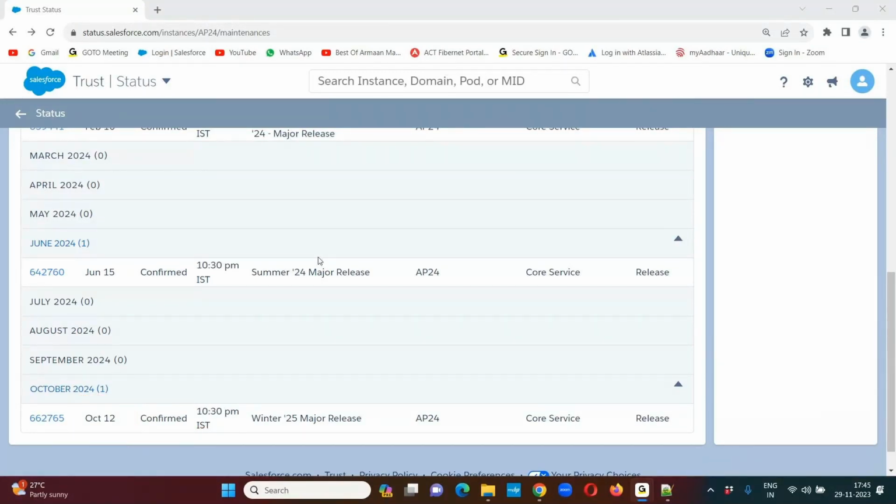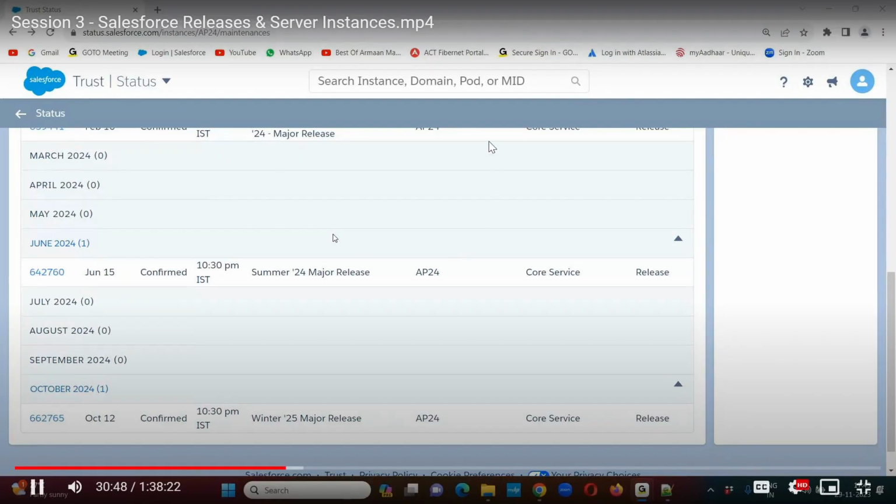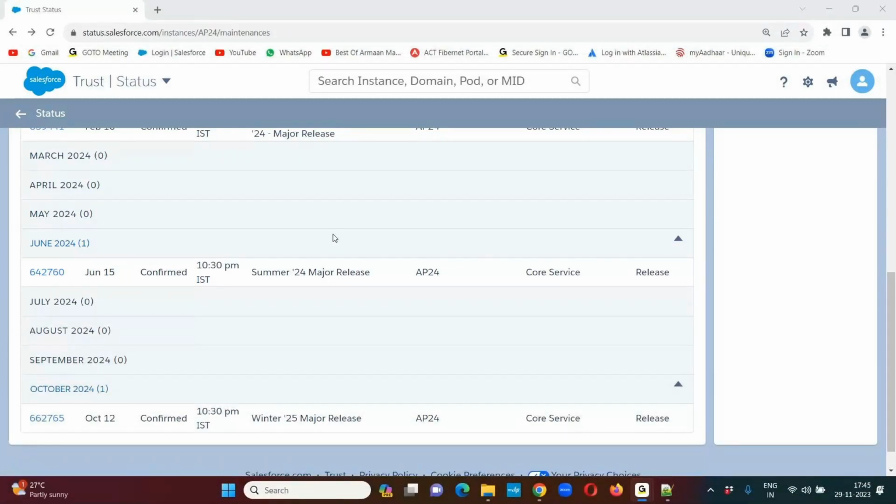That means whenever we get new release features from Salesforce, we need not install those features manually. Those features are going to be upgraded into your account automatically by default. So it doesn't require any human interaction. Your account will be upgraded with the new features automatically, taking 5 minutes of time. During that 5 minutes, we can't access the applications. Clear?